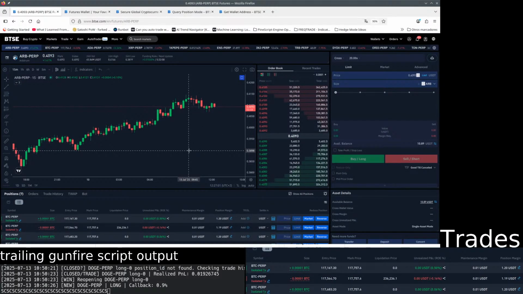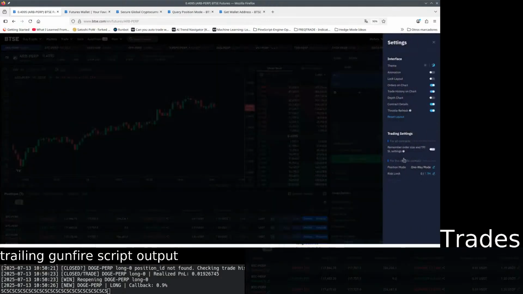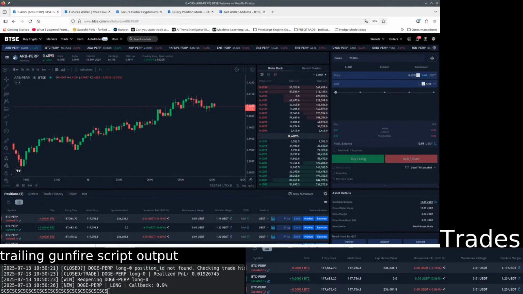So ARB, we have cross, we have leverage 20x, and we have, where the hell is this? We have one-way mode. Okay, so let's see what happens when we run the script.